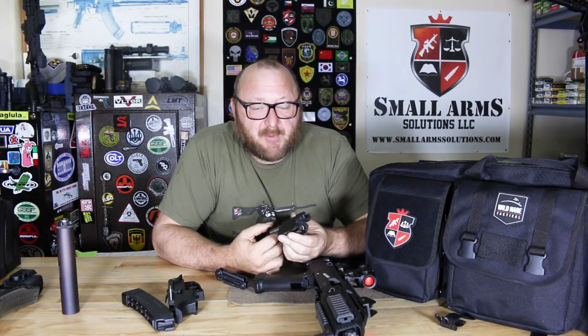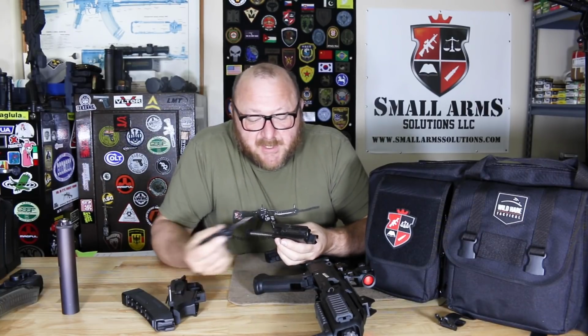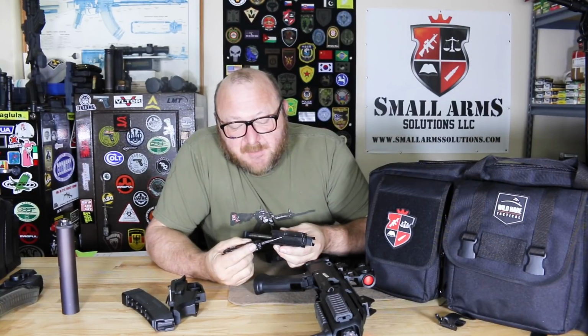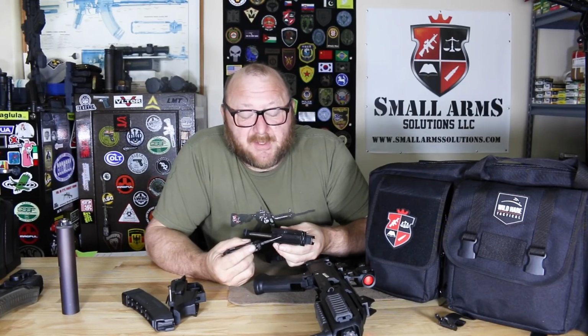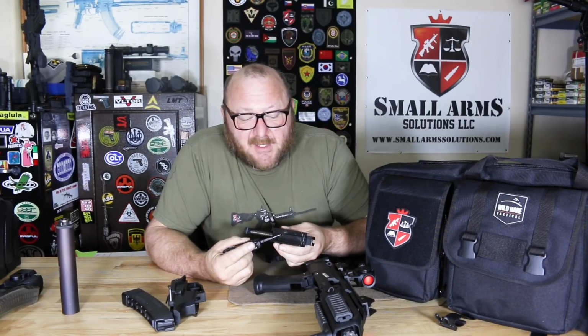As far as safety is concerned, with this being a direct blowback, we do have a firing pin safety on here. If you see right here, this firing pin is locked in place until this is pushed up out of the way. This is unusual to see on PCCs like this, or submachine guns, to say the least. This is a very interesting feature to have on there, so it works just like a pistol does. So if this trigger is not pulled and this thing's dropped, there's no way for this firing pin to move forward. So this is a very good enhancement as far as reliability and safety.